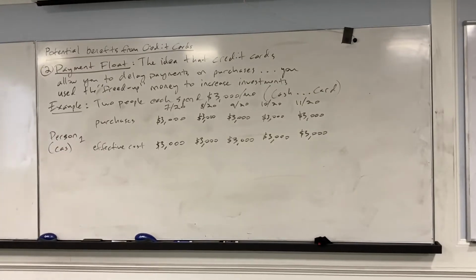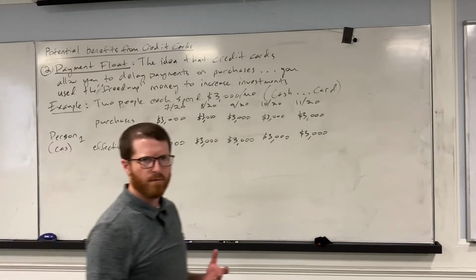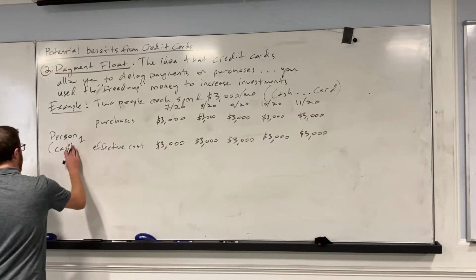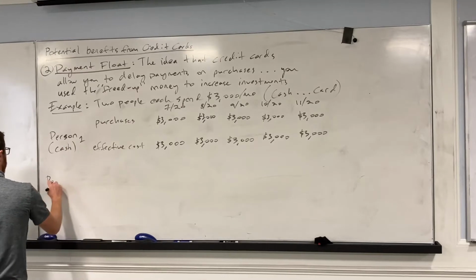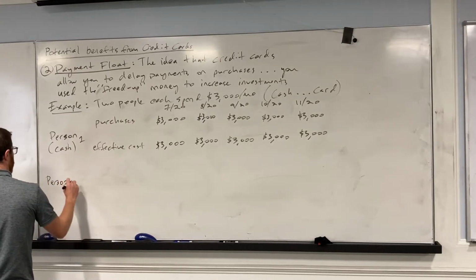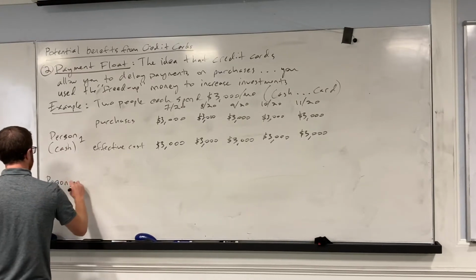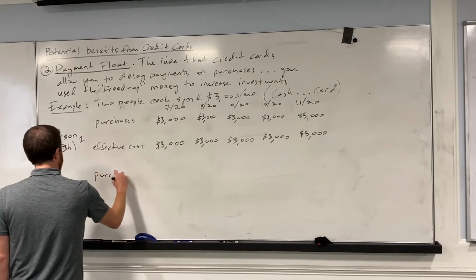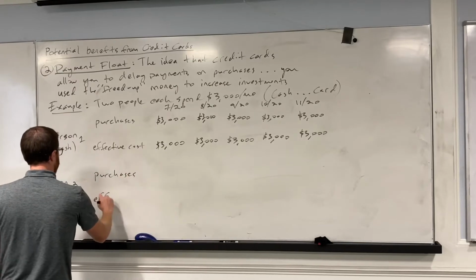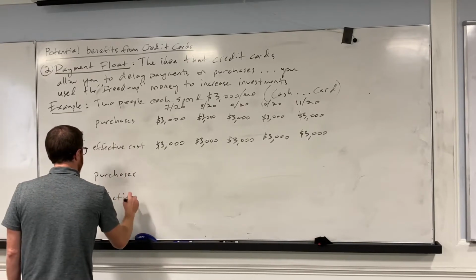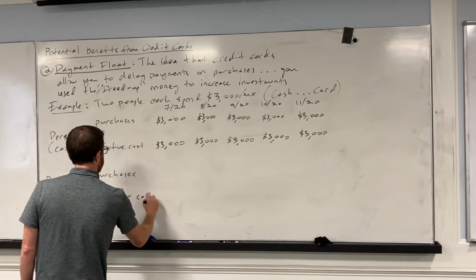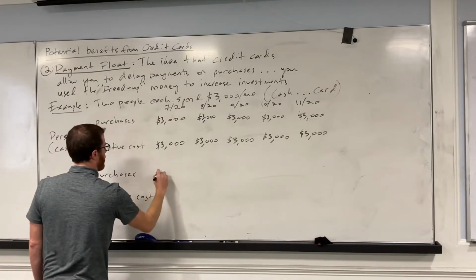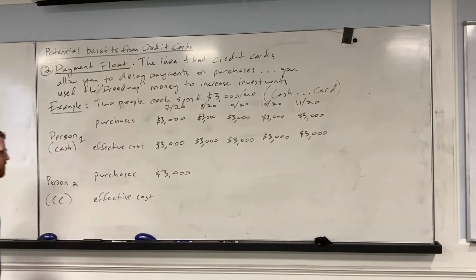Now let's think about what a credit card does, okay? Credit card is going to change things a bit. And I'm going to fudge the math here just a bit to keep things as simple as possible. I'm going to simplify. This is person 2. They're using a credit card. And let's think about them over this time period. They're going to make exactly the same purchases. So, right here, in July, they make $3,000 in purchases.